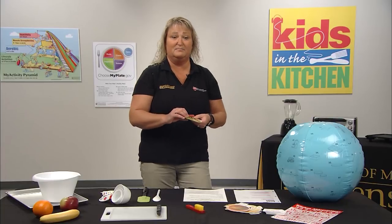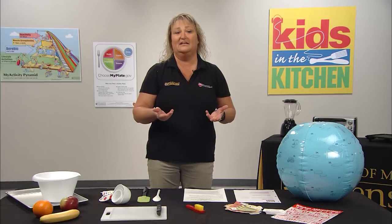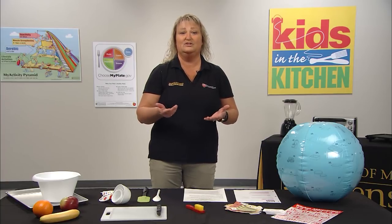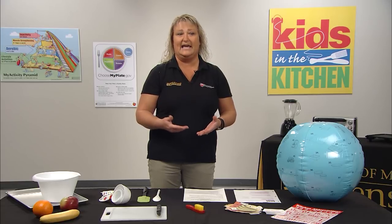I like for them to be able to participate by telling me one of the most common fruits that they eat, and then a lot of times I'll have them tell me a fruit that's unusual that they might have tried, and tell us what it tasted like, how it was prepared. Recently I was able to try dragon fruit, so that was one that I told the kids about the other day. They loved hearing about it. They loved the color of it, the texture, you know, me just talking about how different it was.